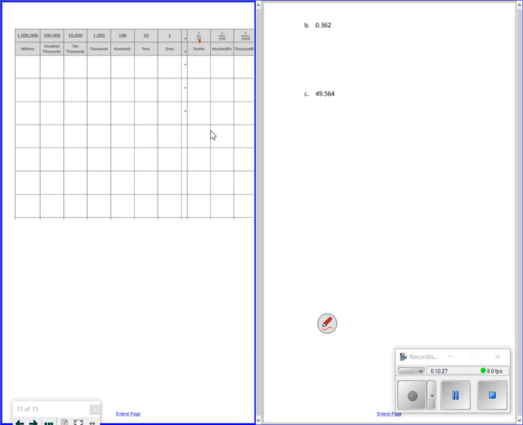Okay, so expanded form on A. Some of y'all freaked out on me again. On A, that was the example. If you read the directions, it said the first one is done for you. And a couple people said, I don't know what to do here. And I said, that's the example. And y'all went, oh, and then you walked away. So then on B and C, you were supposed to do expanded form. So write it in here. Don't try to do it in your head.